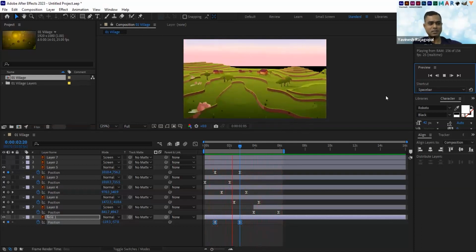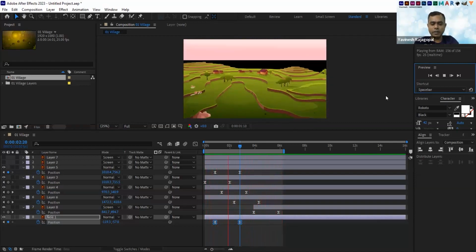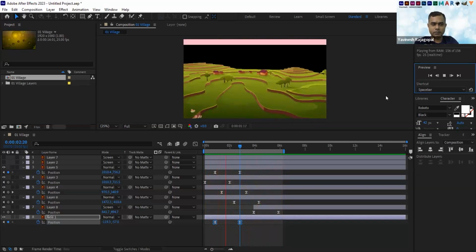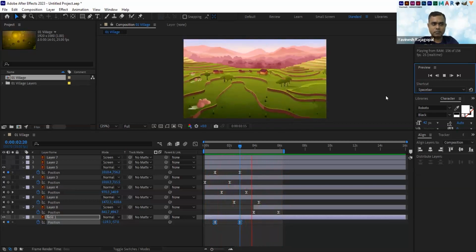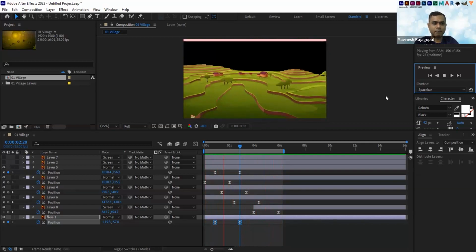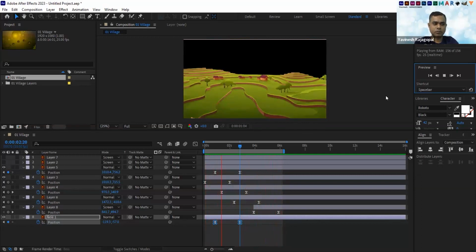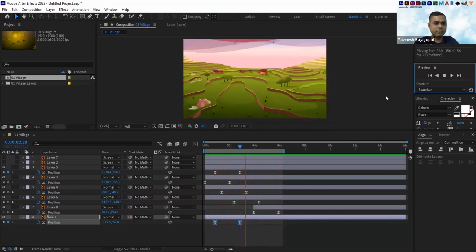Okay, try first. Just move the keyframes. And also layer 8, you need to trim up to the first keyframe. Layer 8. Increase your work area, then you play. Layer 7 and layer 2, turn off the visibility.